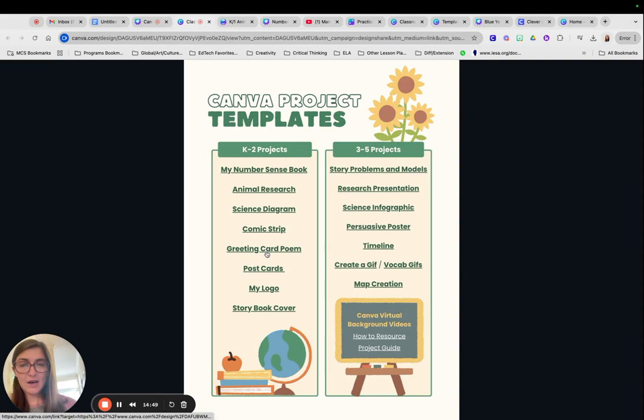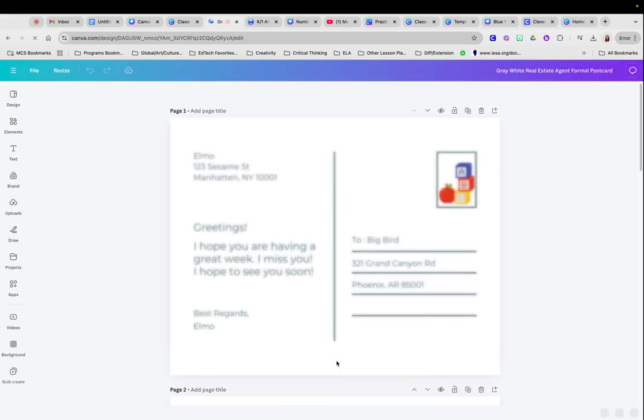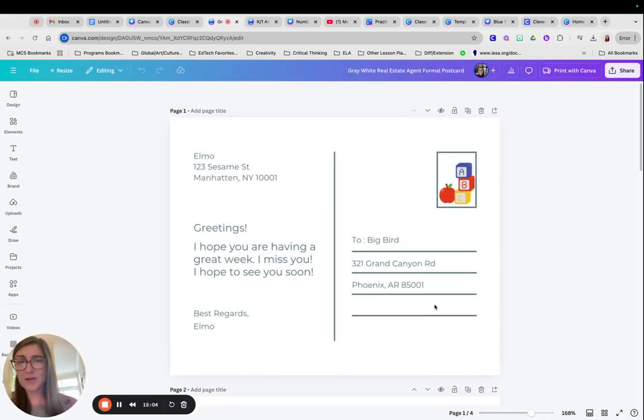So that's just another option for that animal research project. And then let's also do the postcard template that I created. I think this is a great one for our K that might be a little tough for K, but especially getting into our first and second grade, for them to start even practicing what on earth it looks like when you're mailing something to someone. A lot of students have no idea how to do that. Probably some of our upper grade students would benefit from practicing with that.